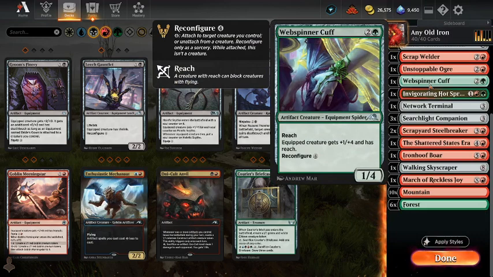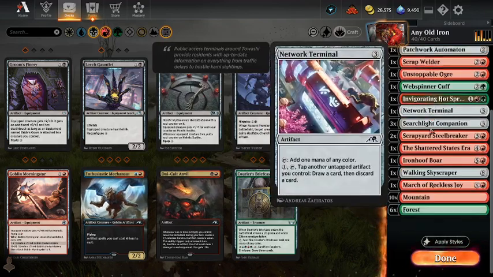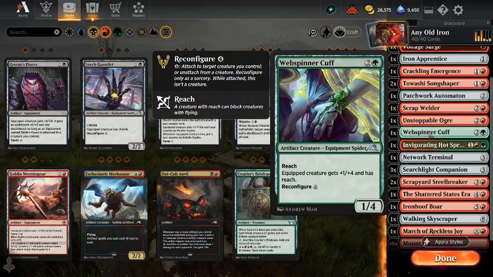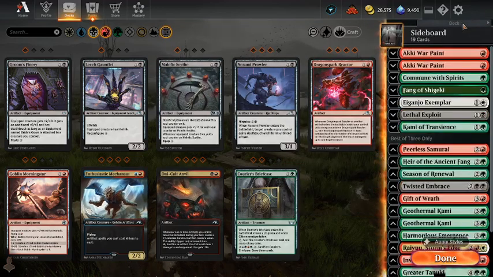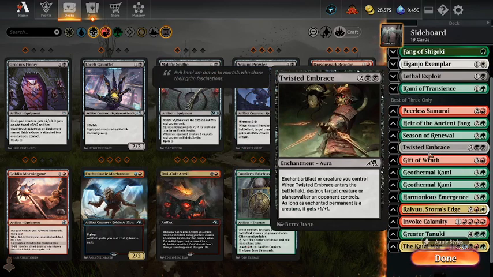Although I was impressed with Webspinner Cuff. That did some good work. I don't usually get a chance to actually reconfigure it, but had some of those late game standoffs, and it was jumping around and doing some work. The other interesting thing is to go green-black enchantments with Twisted Embrace and Geothermal Kamis. But I was in 2 minds, and I didn't go heavily for one idea or the other. So maybe I didn't quite get the best deck.